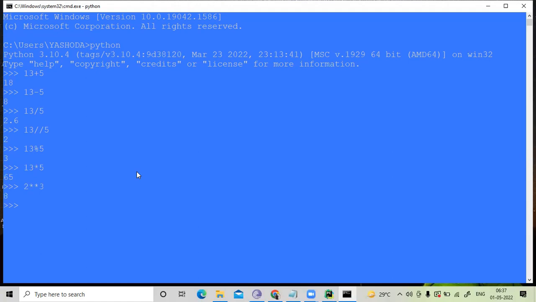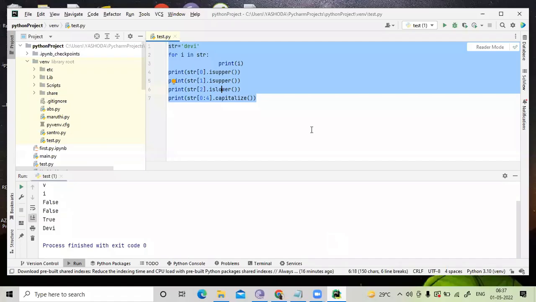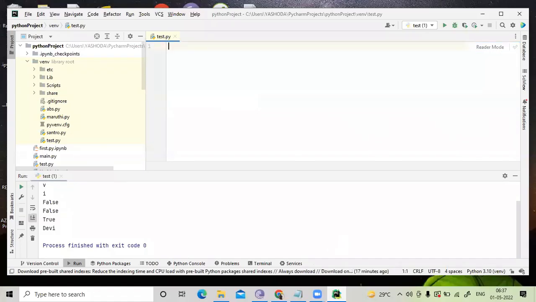Again, assignment operators. For example, I can assign like this. Let us come back here. I can say A equals B equals 1, which is possible in Python. The same statement, if you write in C, C++, Java, will not be allowed.